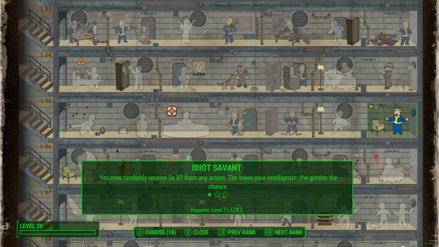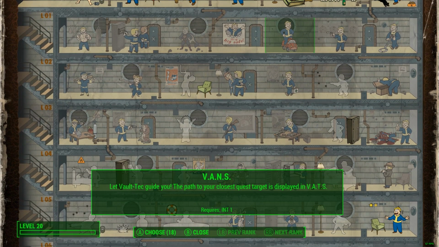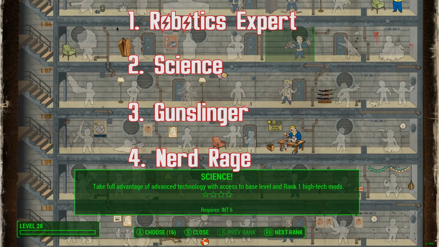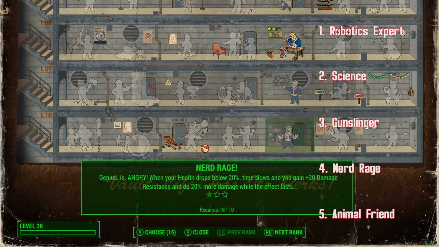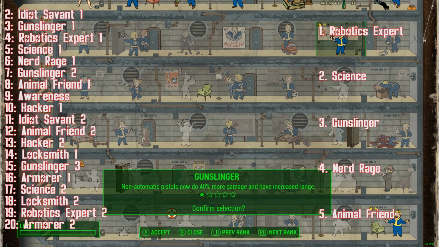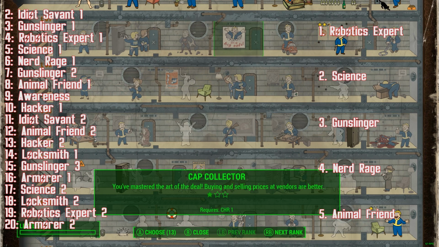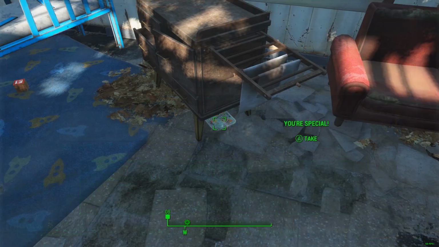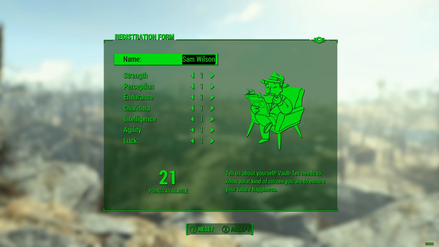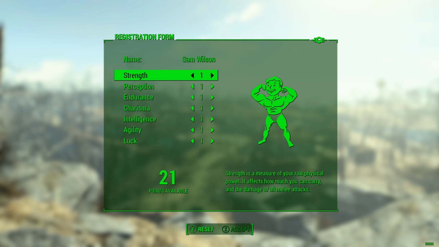So you saw the action side of our nerd-raging, laser pistol-wielding Ant-Man, which is using the 5 main perks of Robotics Expert, Science, Gunslinger, Nerd Rage, and Animal Friend. This is joined by additional perks such as Hacker, Locksmith, and Armourer. And when we're in Sanctuary, we're going to use the special book to further boost his charisma, working towards that Wasteland Whisperer perk.